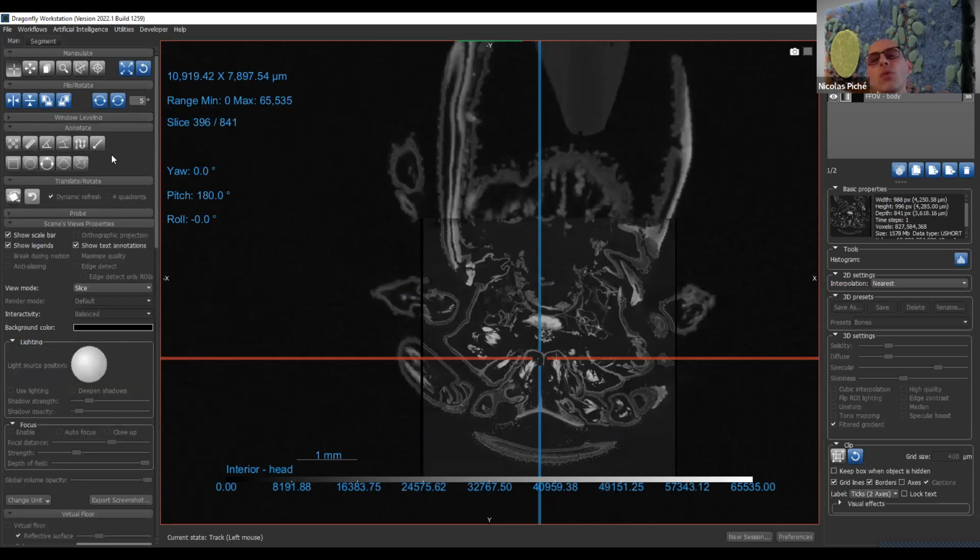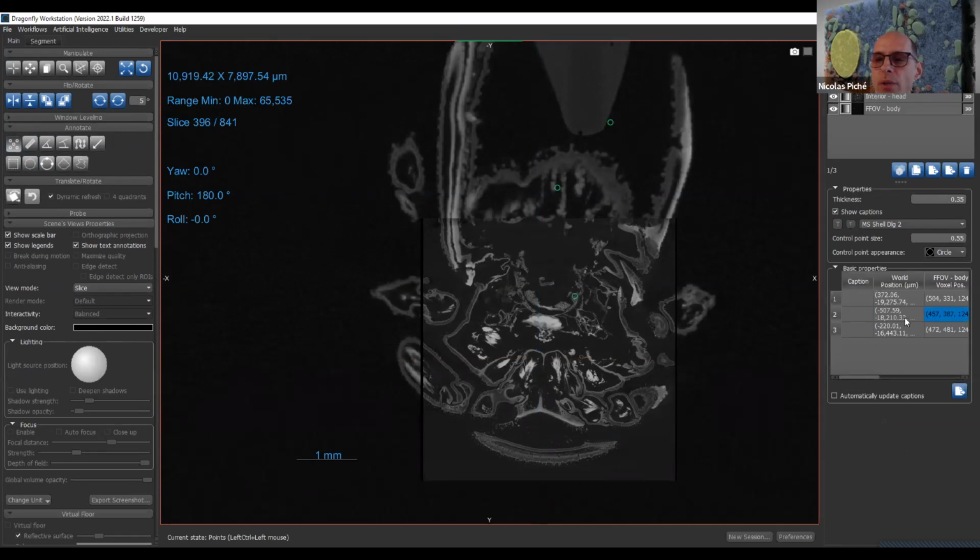But now I wanted to talk about annotation. We have point annotation to specify points. You can put points on screen with control, and you have different points. You can put a caption on each of them, and it will appear on screen, and you can move them: you just click on it and move it. It has the position and the gray value of the data set also, I think. Yeah, of the two data sets there.